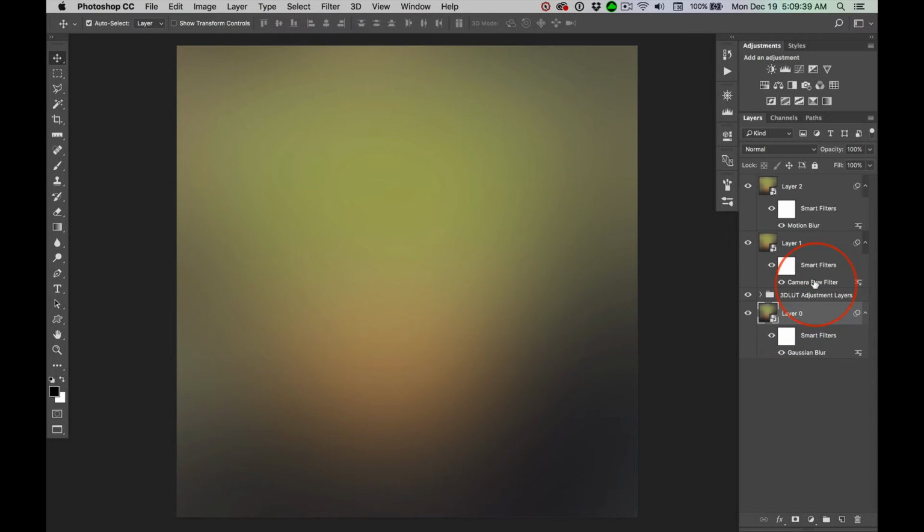Gaussian blur, camera raw filter, motion blur, and some folder. This folder is a magic folder. It contains, well, we'll get into this later, but I just want to tell you that with the most mundane pictures I have discovered kind of the key to making really interesting blurs like this.